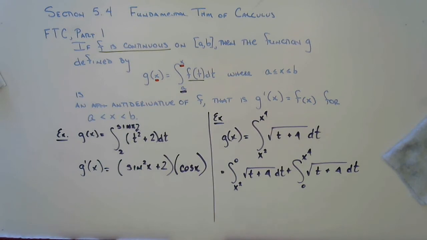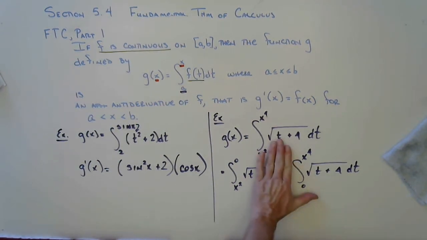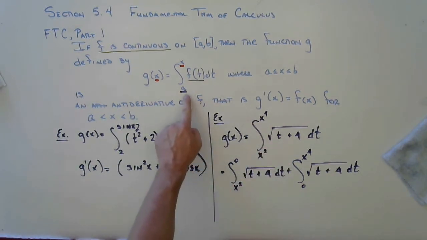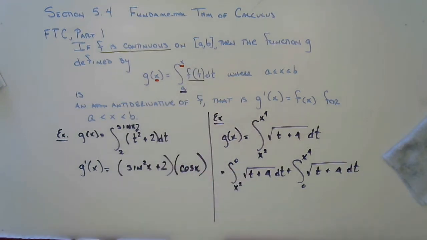Now, your question is, why did I choose 0? I can choose any number I want. You could choose 8. You could choose pi. You could choose 13. You could choose your lucky number 7. I chose 0. Now, before I can take the derivative, this one's already set up. Look at this side right here. This side is already in the perfect form for me to find the derivative. I got a number on the bottom, I got a function on top. Number on the bottom, function on top, ready to go.